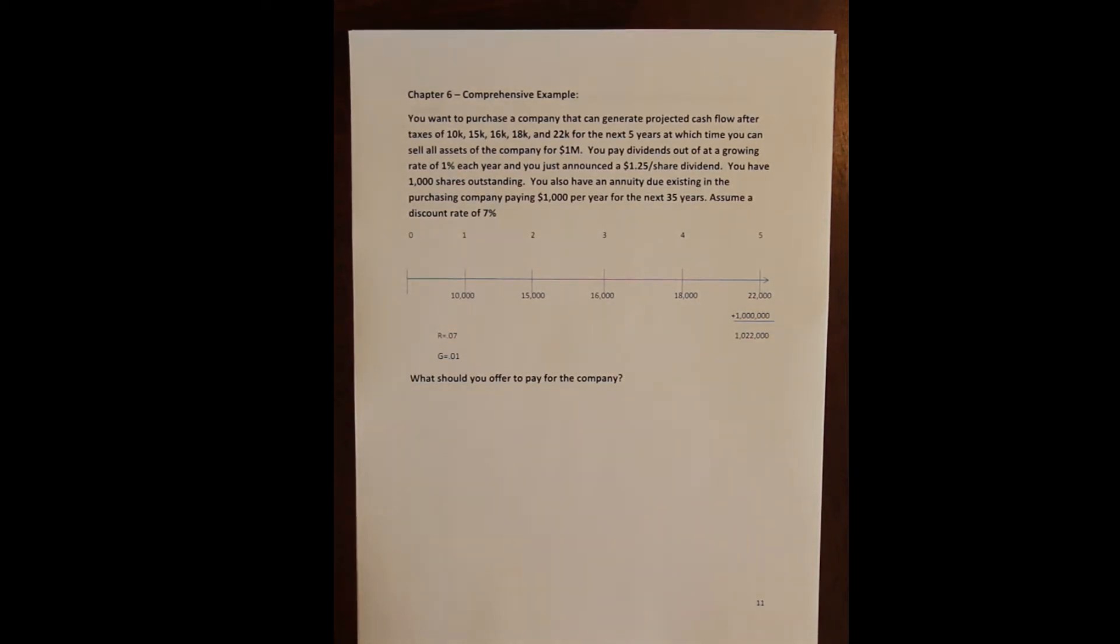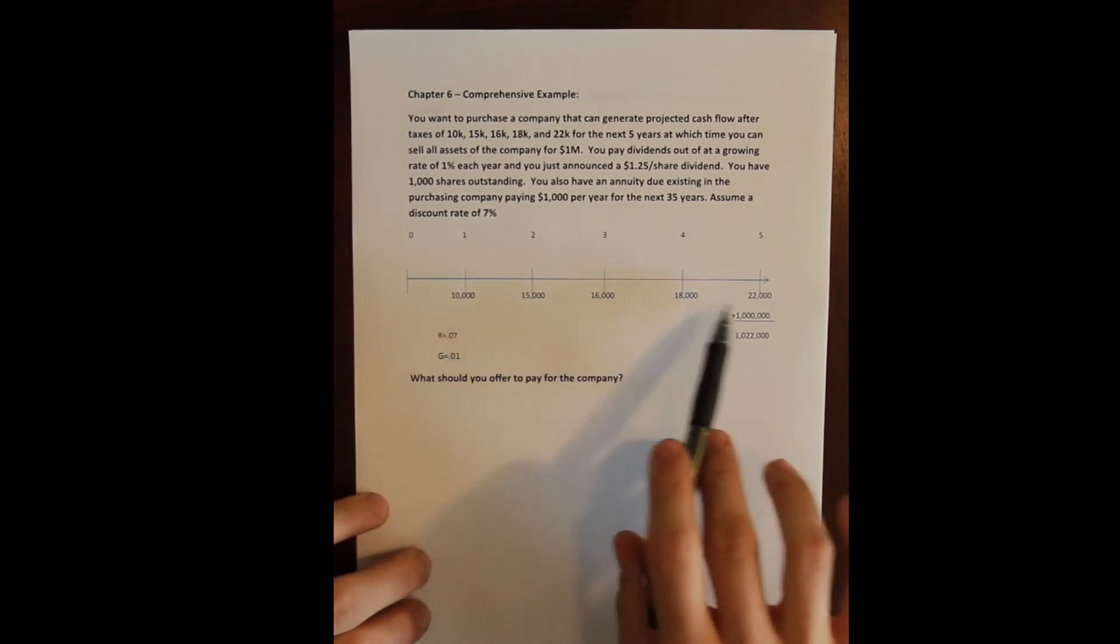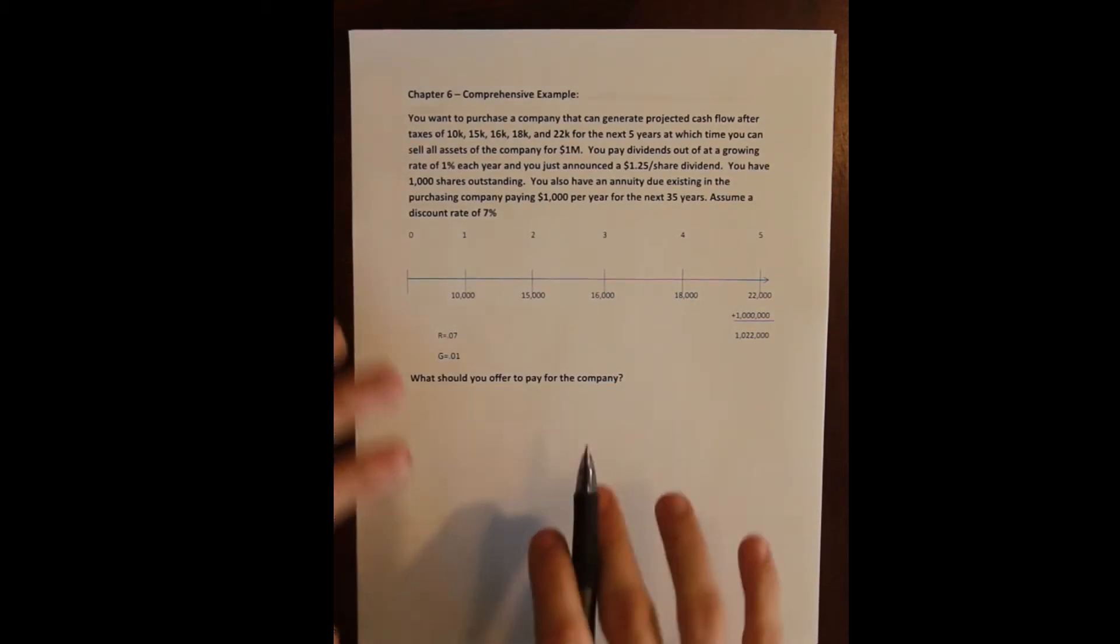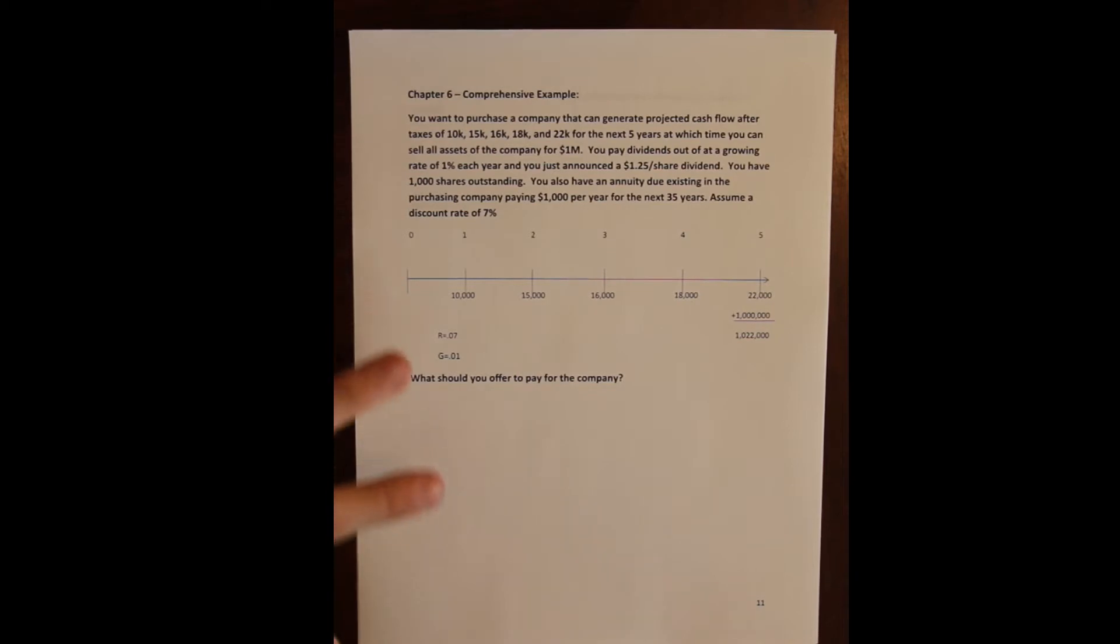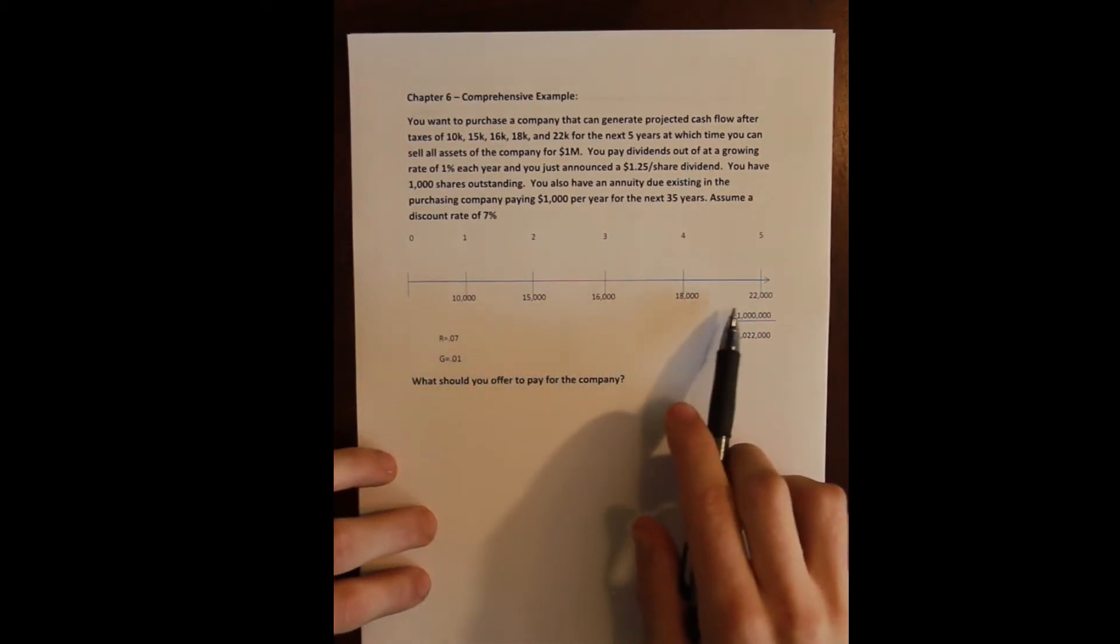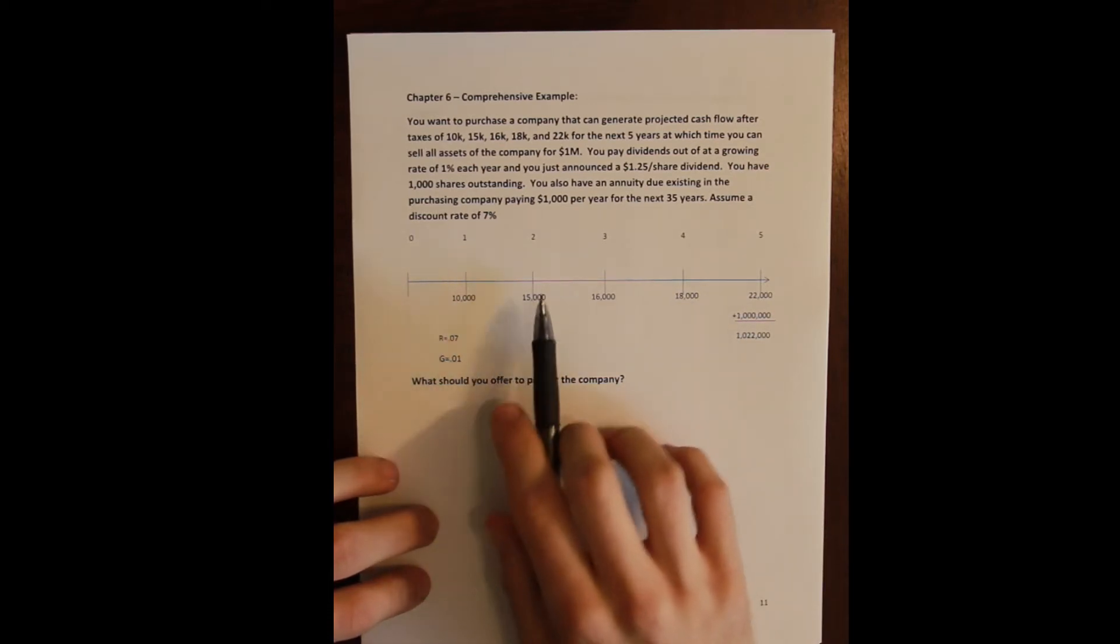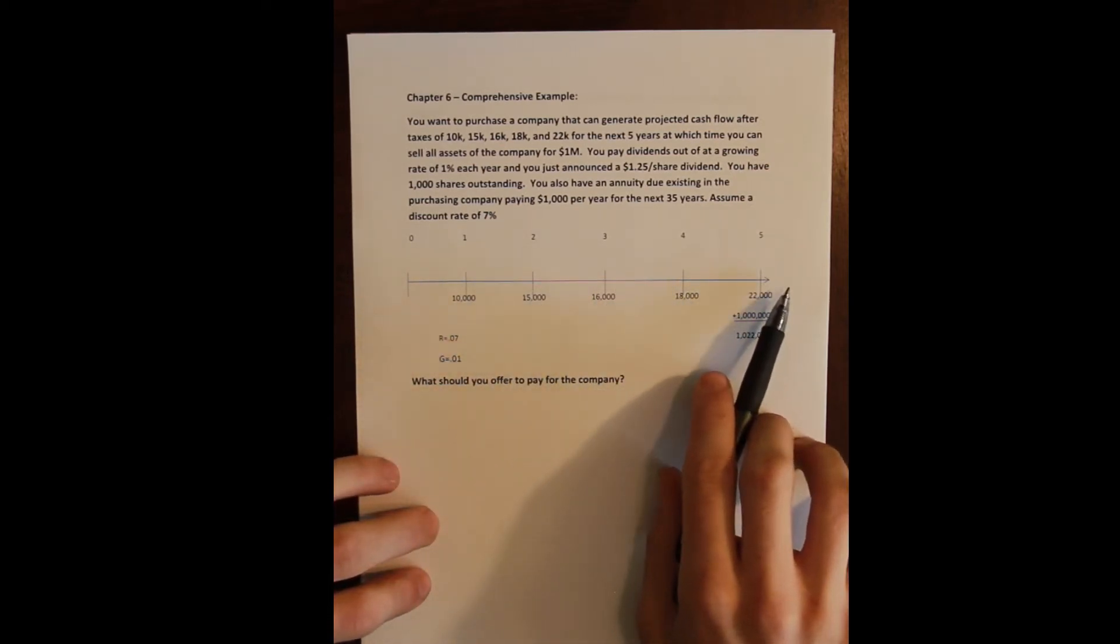Well, that or less if we want to try and get a good deal. Now there are a few ways that we can try to get at the value of these cash flows. We know that we can take the present value of each cash flow one by one and add them up. We also know that if these cash flows act like an annuity or like a perpetuity, that we can use the annuity formula or the perpetuity formula to save ourselves all those extra steps. And there are two things that will define whether these cash flows act like an annuity or a perpetuity. And the central one, of course, is that they need to be either level cash flows, so they're always the same, and we can see that that's not true. Or they need to be constantly growing, so they need to be growing at a steady rate.